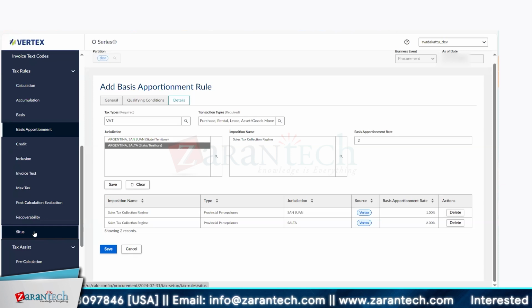Vertex will never handle direct tax; Vertex will handle only indirect tax. We can't do any withholding tax setup from Vertex. Not only Vertex, any tax engine will never deal with direct taxes. It is purely for indirect taxes, so you can't do any kind of configuration there.